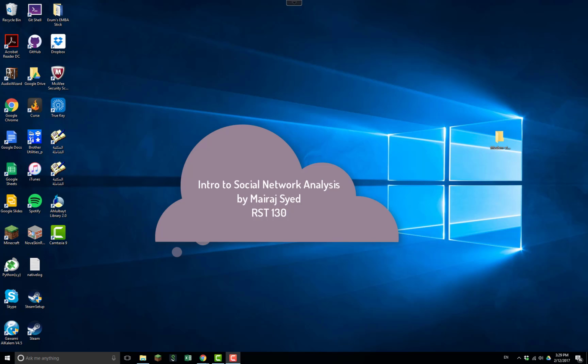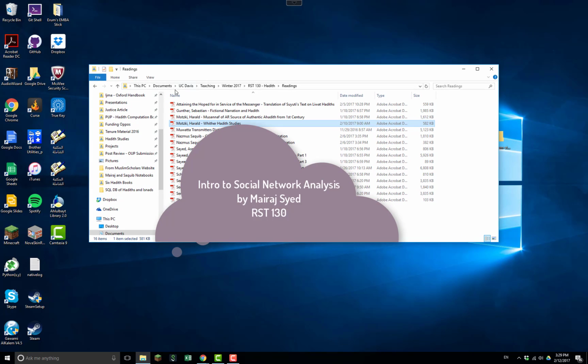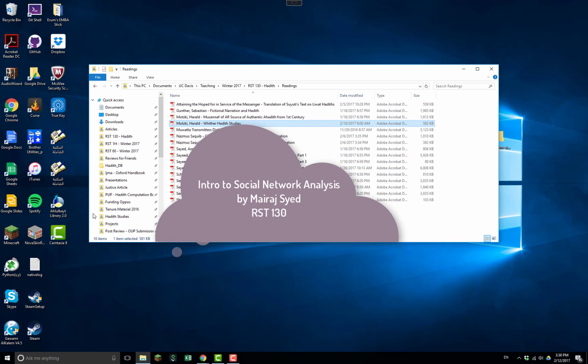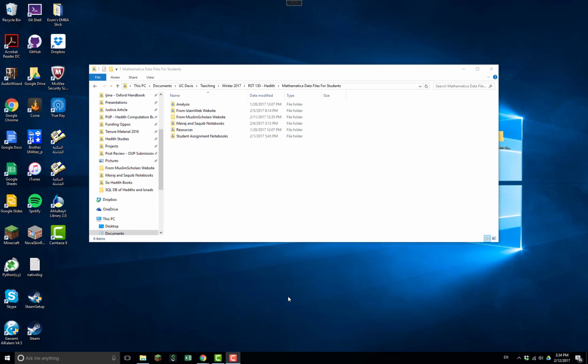But before I do that, I'm going to show you some of the new files that I have developed for you that are going to help you complete assignment number 5 and that are also going to help you quite a bit on the projects that some of you are going to be doing. So what I want to do is show you the folder that I've shared with you.